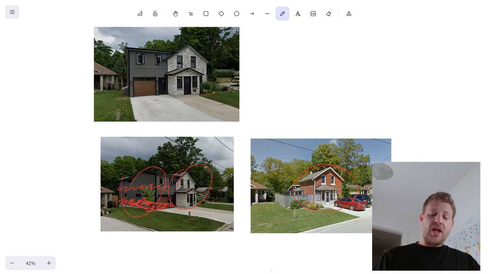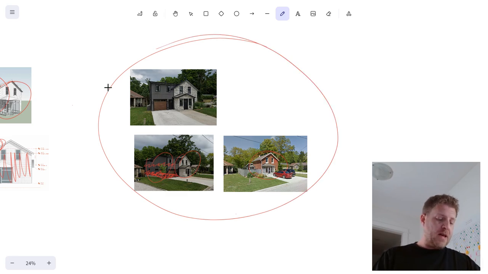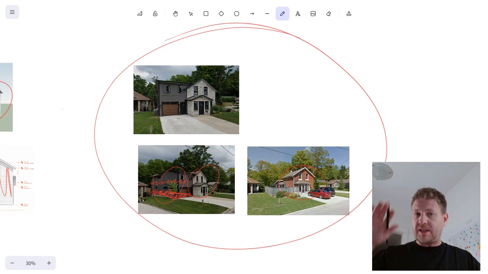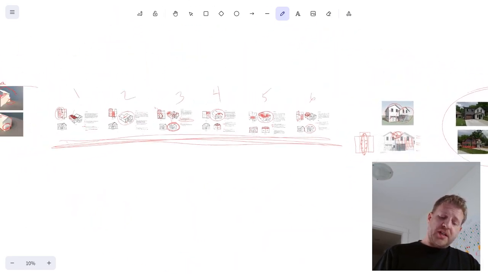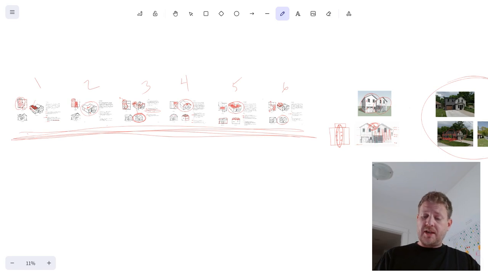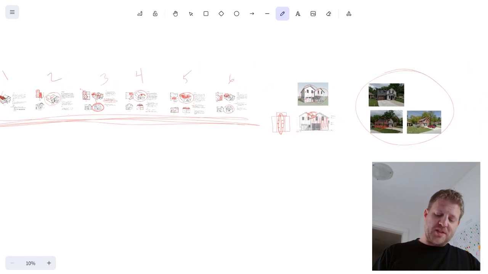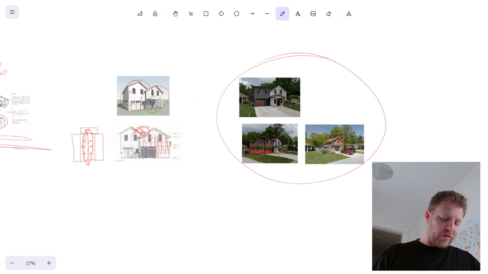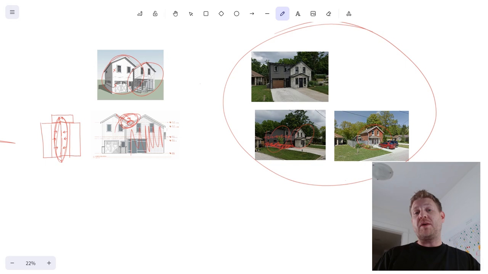So the more time that you spend up front in this idea generation phase, it's easy to change things at this point when you're working on paper and digitally, as opposed to when you have things built on site. Things cost way more to change. So think about your ideas up front, weigh the pros and cons, and talk to an architect. They'll give you some ideas, hopefully, and pay them for it. I did this one for him as a favor, but no one likes to work for free. But anyway, talk to your architect, get some ideas, go from there, and best of luck with your project.